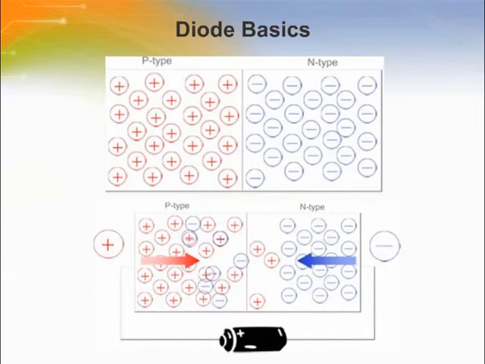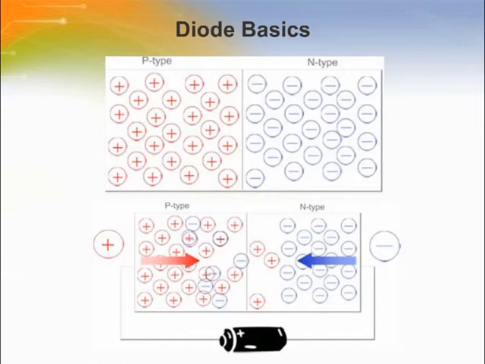When a voltage source, like a battery, is added, positive charge is applied to the P-type material and negative charge is applied to the N-type material. This external charge repels the holes and electrons at each end and draws them towards the other charge. As the electrons move away from the negative charge, they are expelled from the holes within the depletion region.